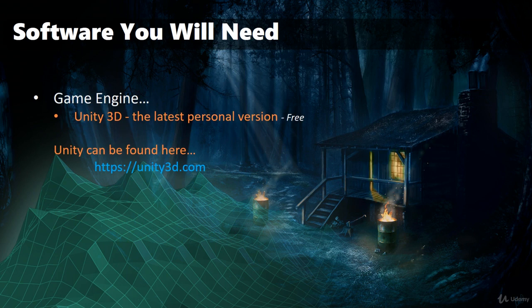And then finally, we're going to be using Unity to build our scene. And I'm going to be showing you how to use that in quite a lot of detail. Lots of tricks and tips, lots of bugs I found and how to get past certain things and fix things, and there'll be a lot of information inside there. And that's completely free, the game engine, the personal version. So you can just go there and download it, and it's yours forever. So have fun with that. That's pretty much it, and I'll see you in the next lecture.